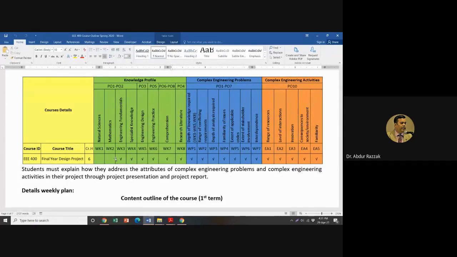Of course, what are the knowledge required in your project? You have to know very carefully. Fundamentals, of course, you need, and then specialist knowledge. As Sabrina probably asked, we don't know which courses actually match with our research project. So the engineering design, and of course we have to have the knowledge, and then the next one is the engineering practice, that is the technology and the applications of this design knowledge. That one is the 6.